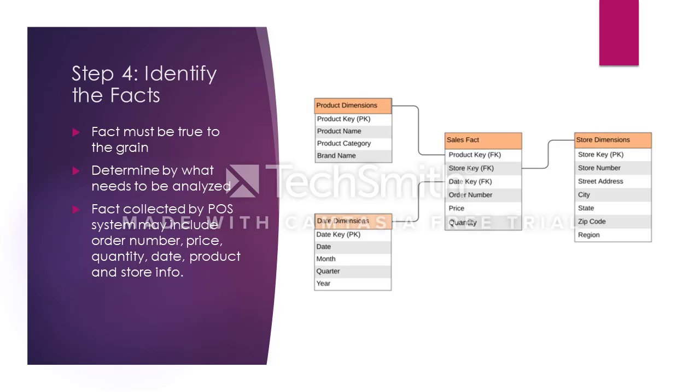The final step of dimensional model design is to identify the fact. Fact table, like dimensional table, must be true to the grain declared in step 2 as well. Fact table help answering the question, what is the process trying to measure, what needs to be analyzed, or what we are trying to get out of the data warehouse. In the retail sales, we may want to know how many toilet paper people buy at once in a particular store on a particular day. So we'll need the sales fact table with all the number representing each order or transaction, what product was sold, how many of such product was sold, and on what date.